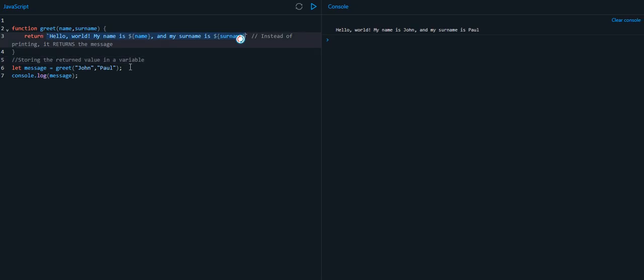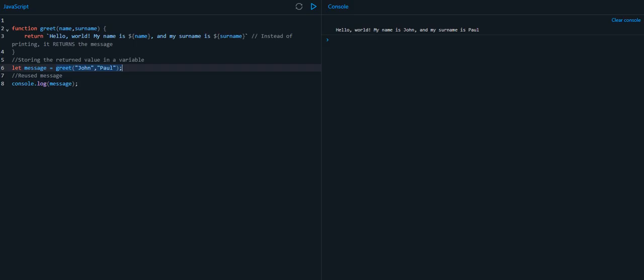And after, in console.log we reuse the returned message. We have features of functions in JavaScript. I can say three, because we have parameters, we have this return which returns a value, and this value can be assigned to a variable, and after this we can display this variable.